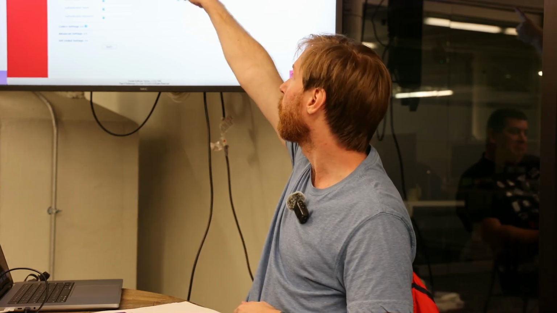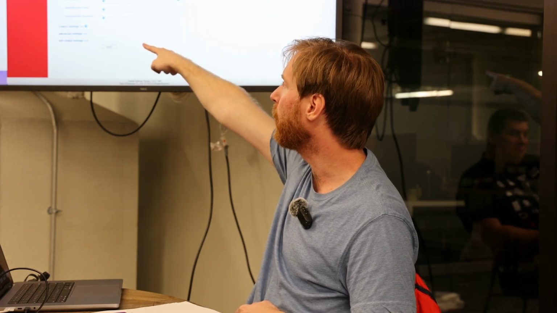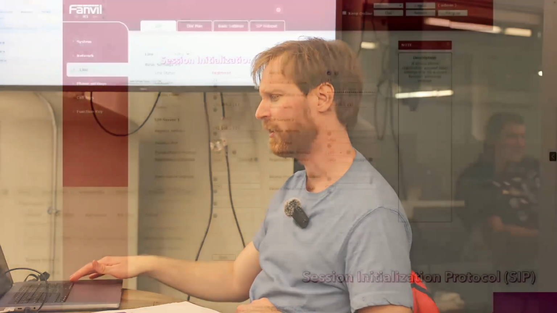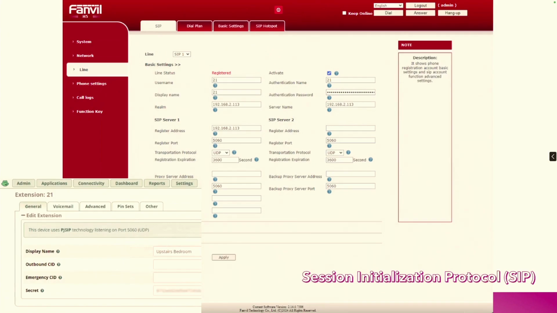And then there are all these codec settings down here. There's also codecs under the phone settings, and we're going to talk about those in a second. I'm no expert on codecs, but I will explain a few things. These are some of the other slides, but basically you just take the information from FreePBX, copy, paste, and you're online.